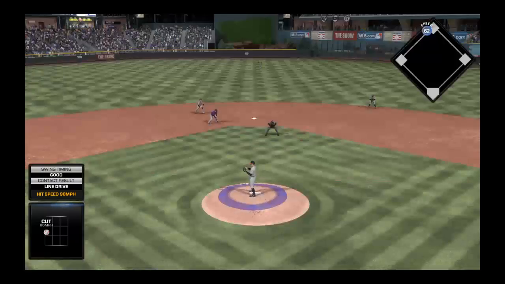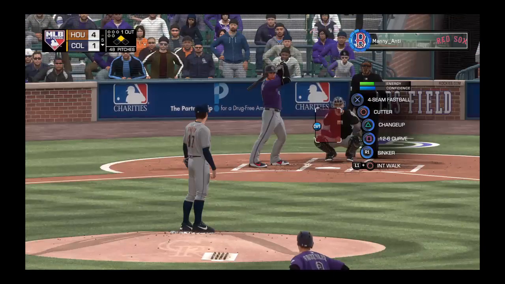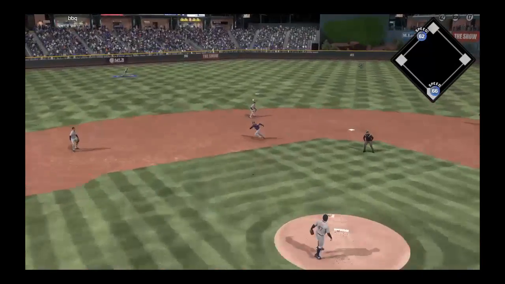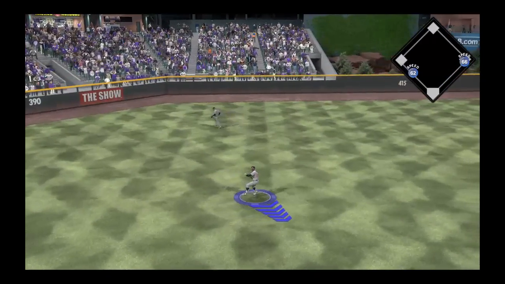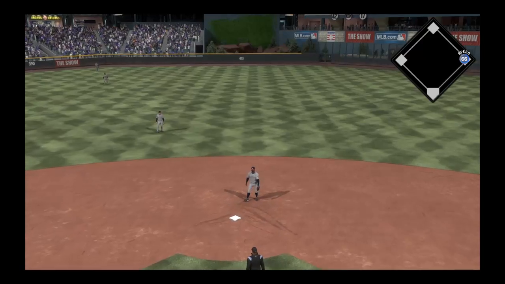Now some action out in the Houston bullpen as it appears both a lefty and a right-hander are up to throw. From the stretch, here's the pitch. Line toward the alley in left center, and that'll get down out there. Gonzalez is on his way home, and the run is in to score from second.